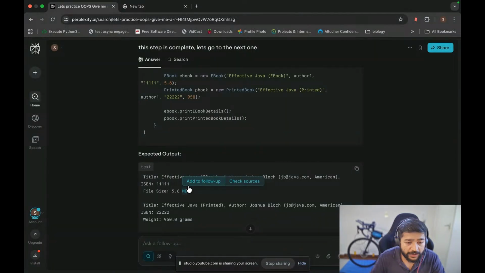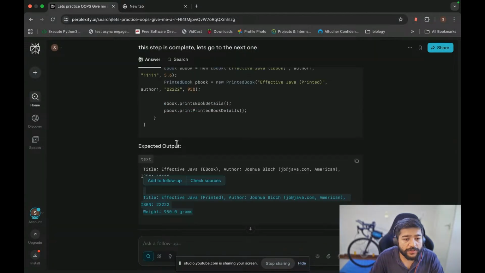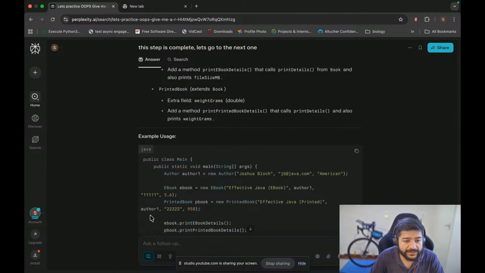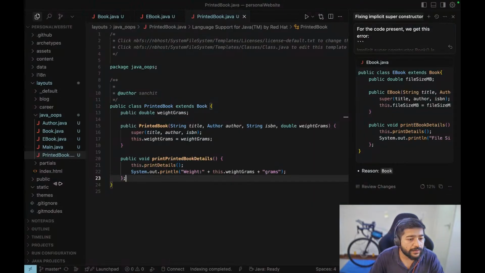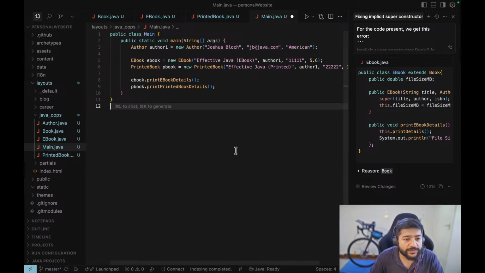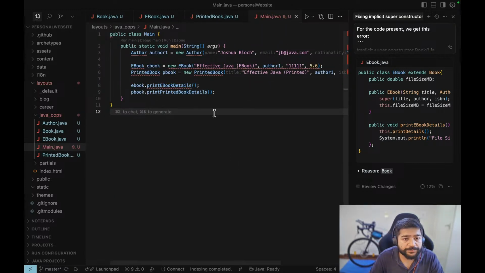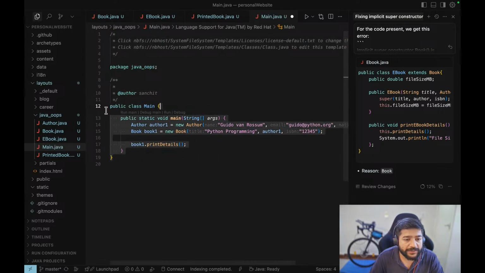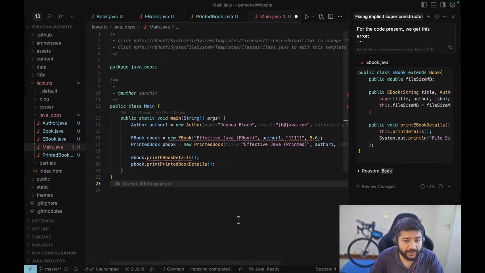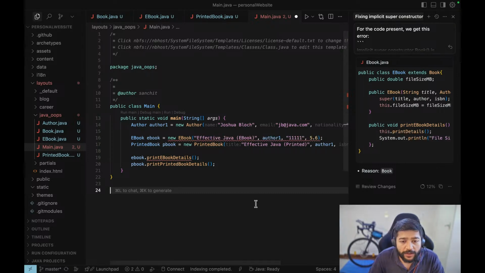Let's try to run it. This is the expected output. Let's update our main class and see what we get. So I'll just copy this, go to the main class, print it. Some errors are here, maybe because we don't have the package, so I'll just keep the package and do this. Okay. All right.